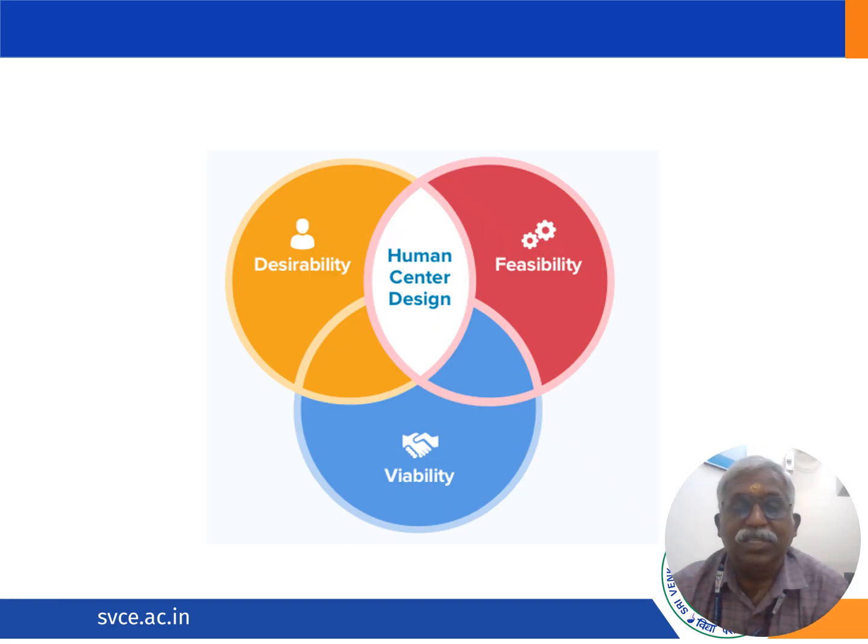We are purchasing this mechanical component and connecting it with the electrical drive. With that, we are taking it to the people. How much cost is involved here? Is it commercially viable? We need to think about all those things. So human-centered design is the connection of three important things: desirability, feasibility and viability. With these three combined, we plan for human-centered design.